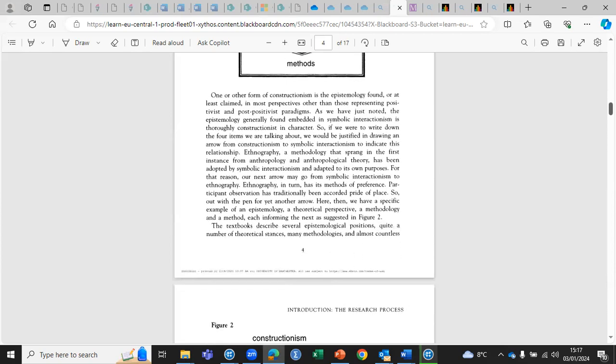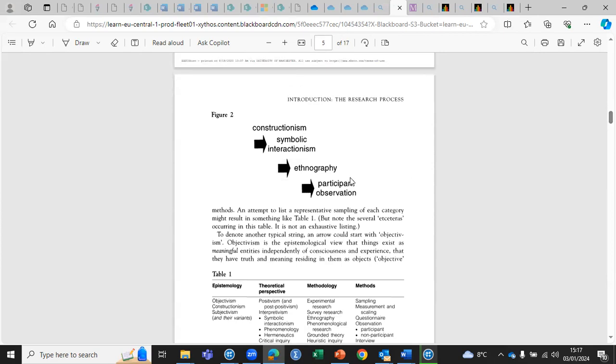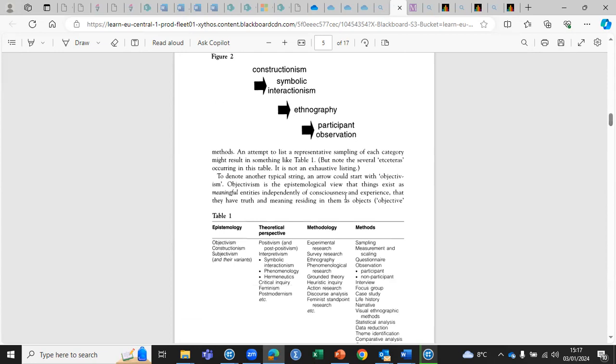Okay, so an example here. We might say we're taking a constructivist approach using symbolic interactionism, undertaking an ethnography. I'm going to be using participant observation as a method. So we probably have a very conversational style of observations, field notes, perhaps some informal interviews, etc.